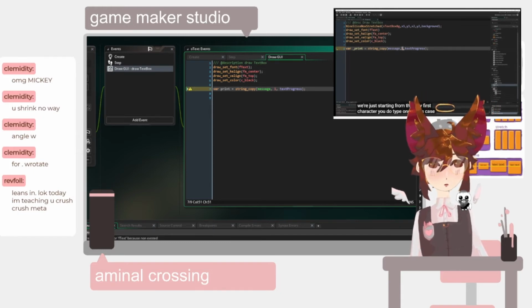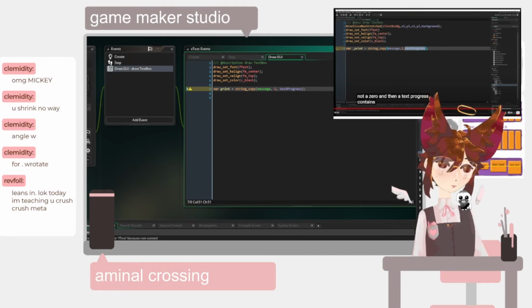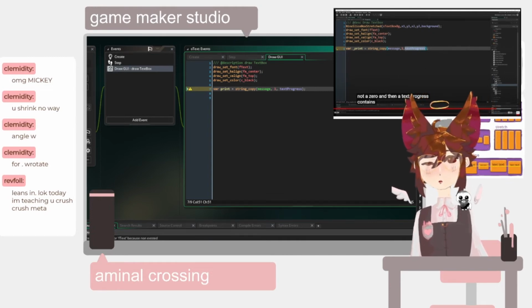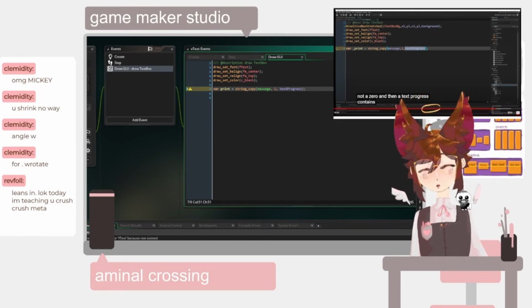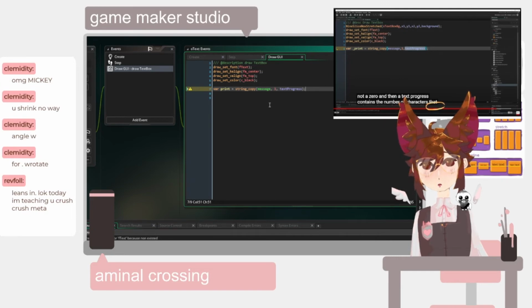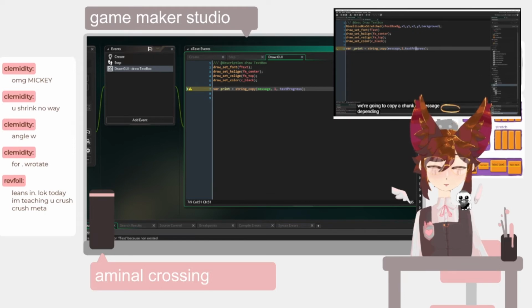Oh my god. In this case, not 0. And then I literally just wanted to write text on screen. This is so complicated, and for what? I'm not even going to use 90% of this. It's the number of characters that we... Oh, okay, it's okay, chat. It's okay. So we're going to copy a chunk of the message depending how far along the text is.